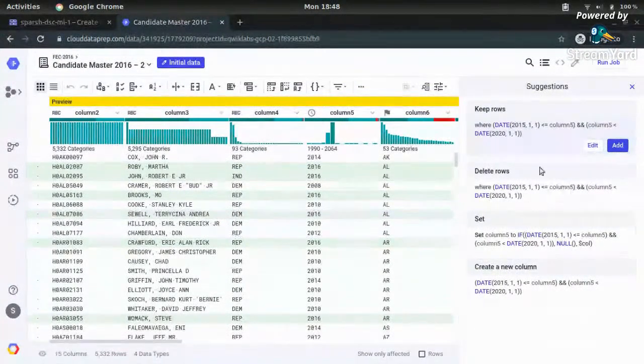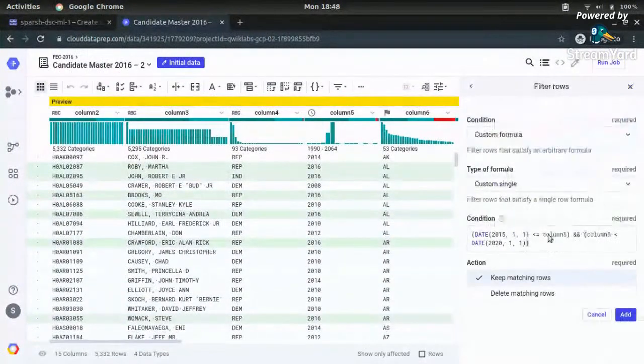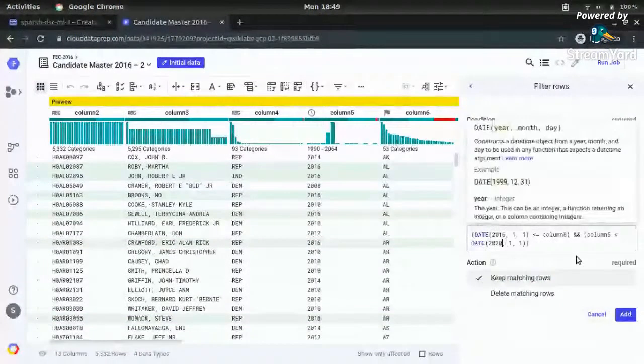But instead of doing that, we can just load it up in Dataprep and click on edit. Here we want to keep only between 2016 and 2017, right? So we can just edit the years. Sorry, 18. So that is before Jan of 2018, and you can select keep matching rows.